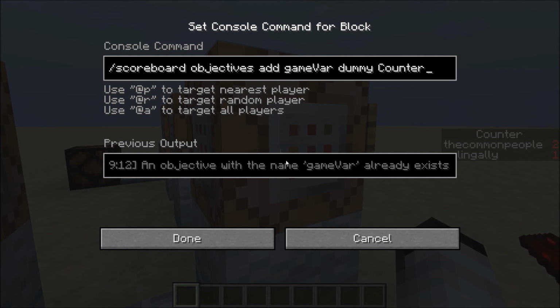But they've also given us a new one called the dummy variable, and this means we can add any number to this variable. For example, what I'm doing right now is creating a variable called game var. So it's a dummy variable, and then the last thing says counter. The counter is the friendly name that you'll see if we ever display it. So I'm going to press done.